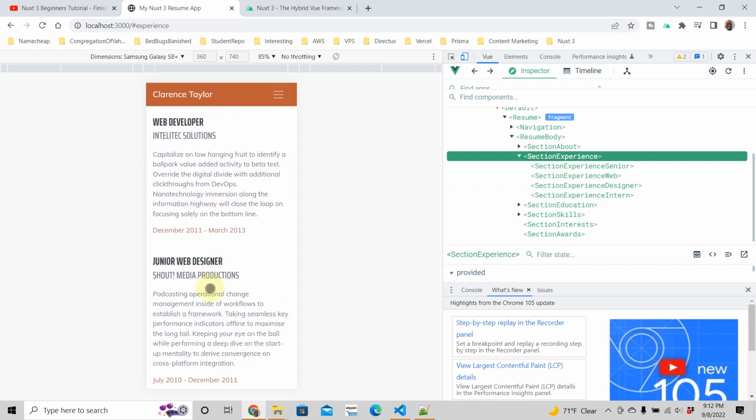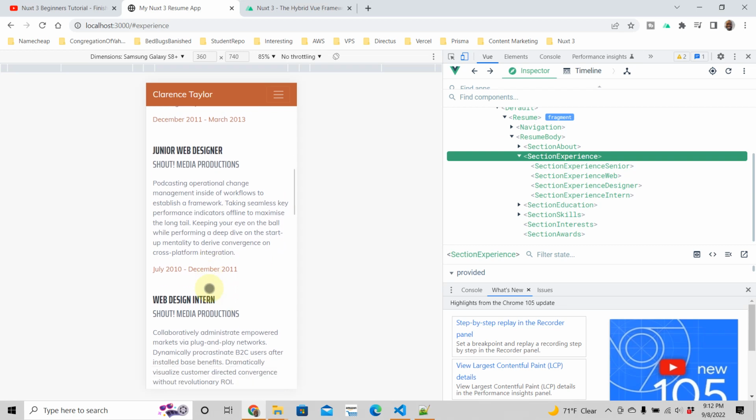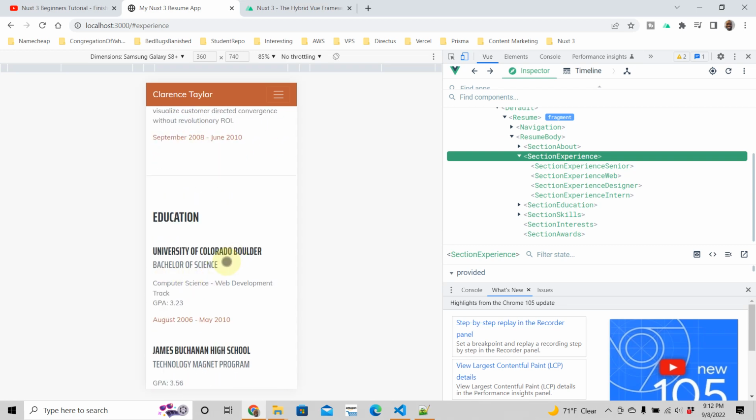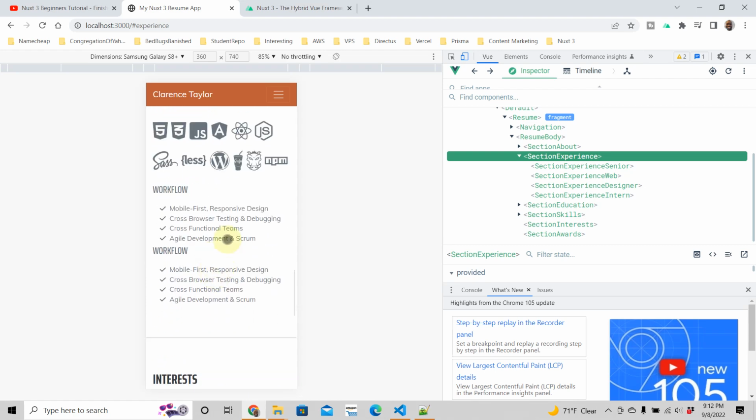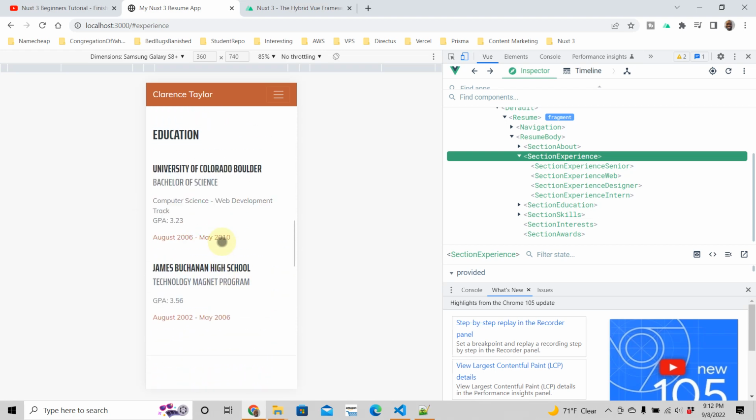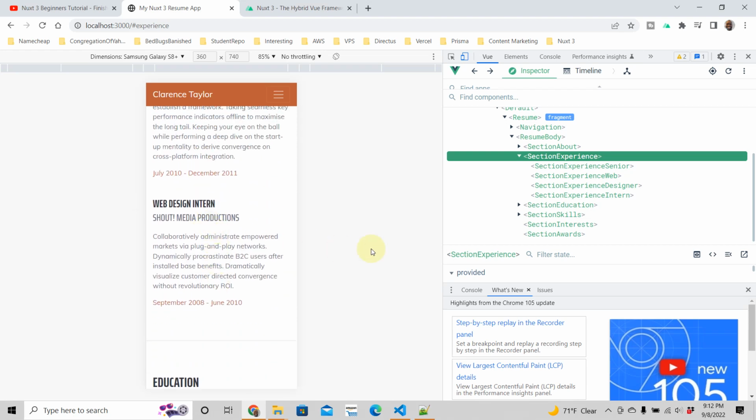So what we're going to do is add what are known as props, or properties. This is from Vue and Vue.js, and the same thing applies here. And so we're going to make this just one. So instead of having 1, 2, 3, 4 different components here, we'll just have one and just change the data. All right, let's get this happening.